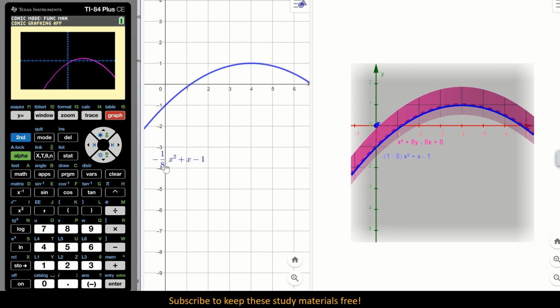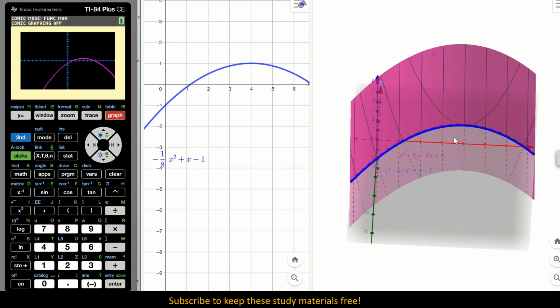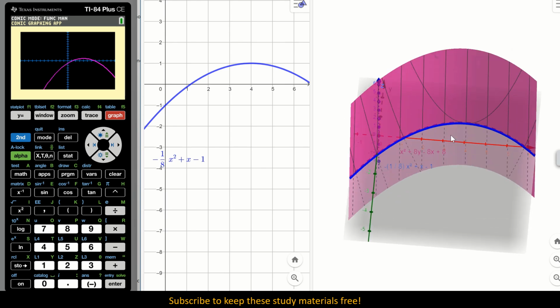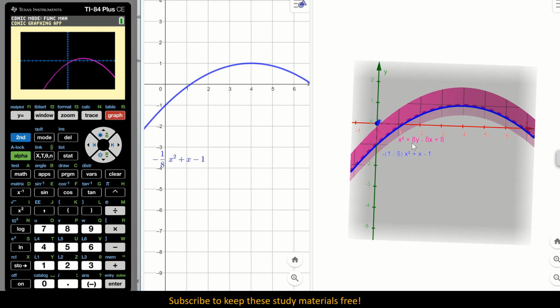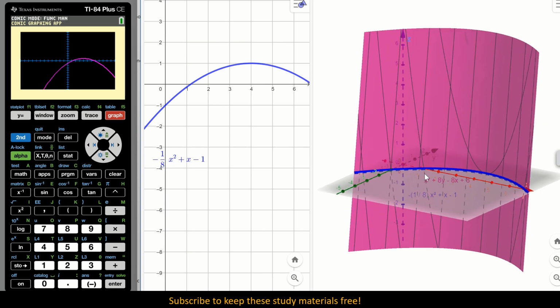And when you solve the equation that we had, if you put it in standard form, we end up with -1/8 x squared plus x minus 1. And then you come over here in the pink with our three-dimensional. I'll move that for you. See that three-dimensional? How it looks. And notice that is the precise equation that we had in number 6. And then where I solved it through to standard form, this is what we end up with.